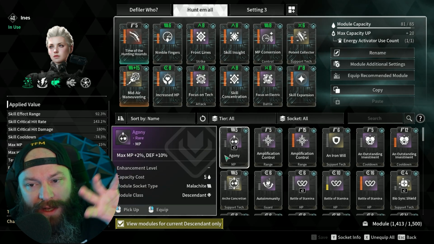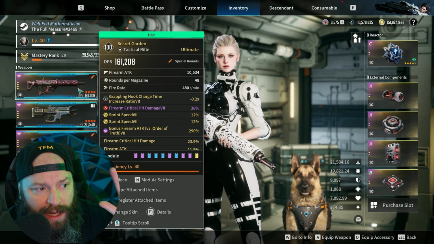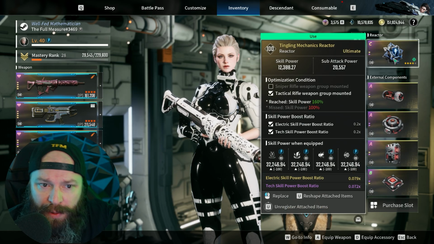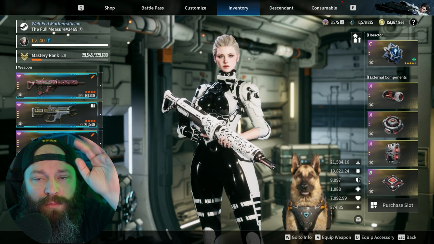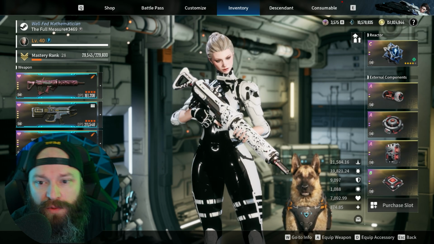If you want to see more in-depth discussion of how this build comes together, as well as things like which weapons to use, like Secret Garden, and external components and reactor choices and all that stuff, please do go ahead and check out the video. That's far too much information to also shoehorn into this.